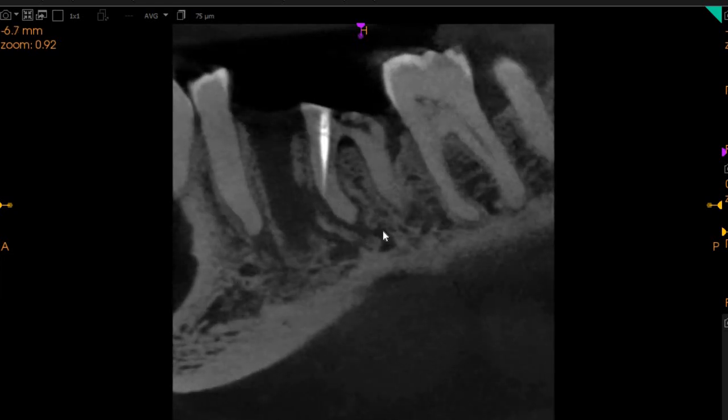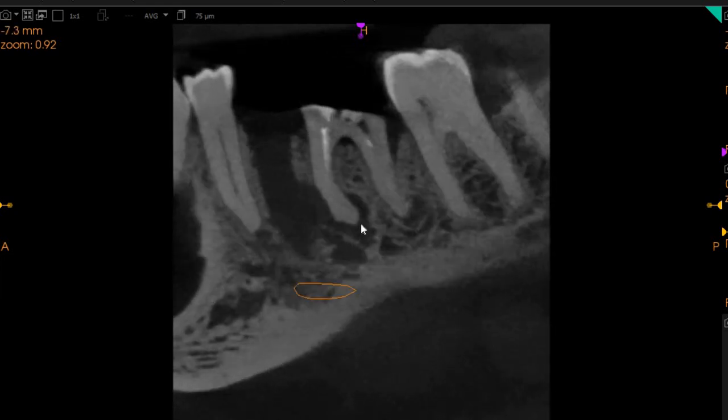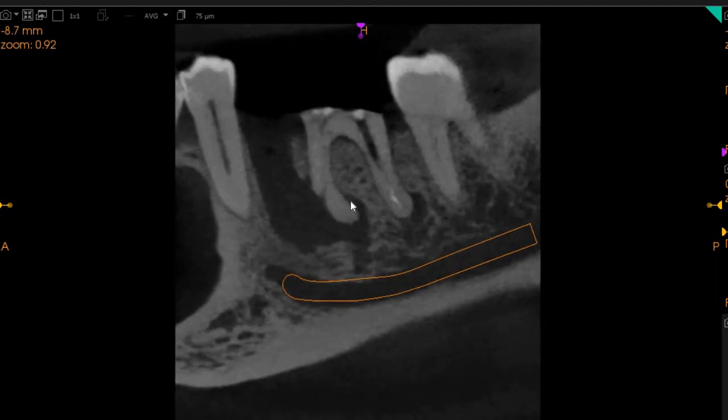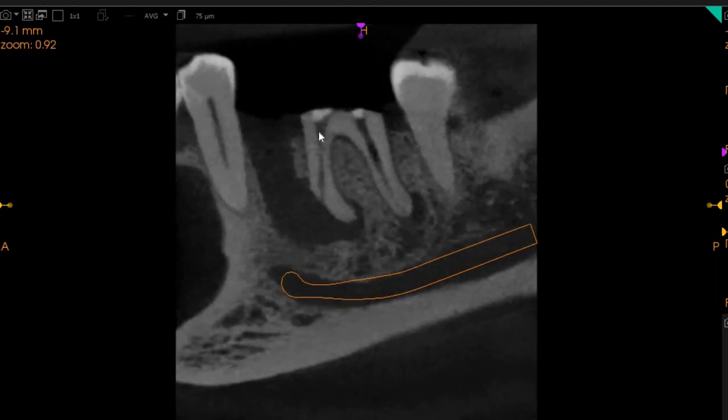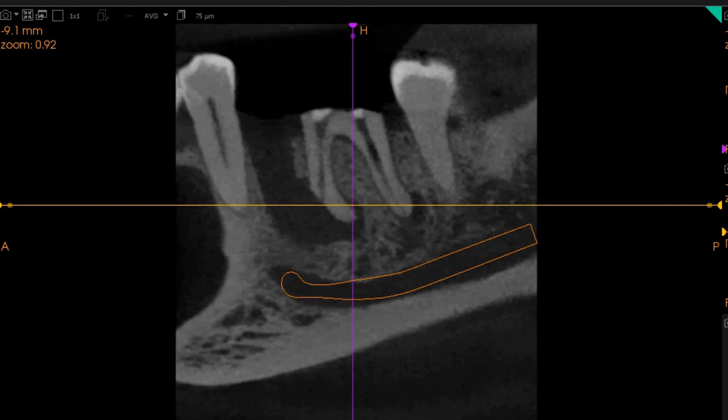However, this is where the canal morphology is taking all the way to the apex. So this is the distal canal. This is the mesiobuccal canal, which is also transporting into the radiolucent area right here. There is no interradicular radiolucency or furcation involvement, but the transportation of the mesiobuccal canal is quite evident in this region, where you can see right here.